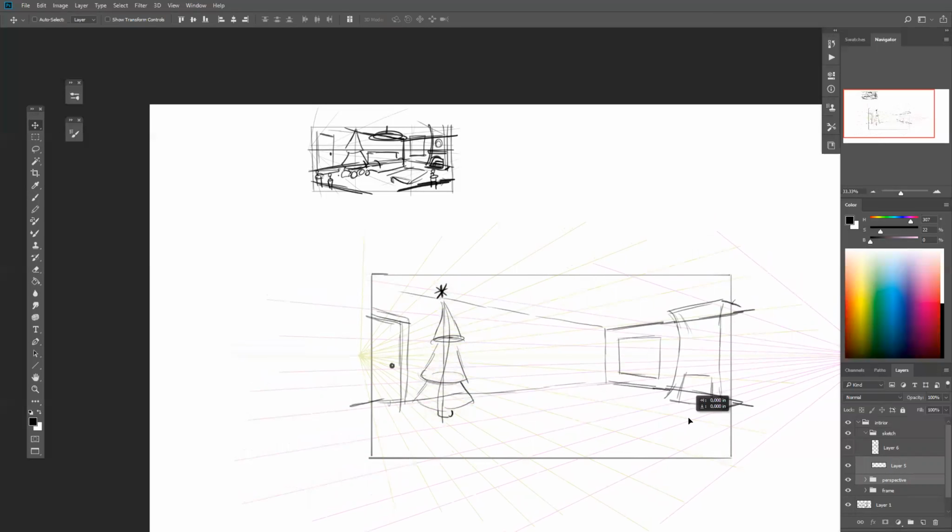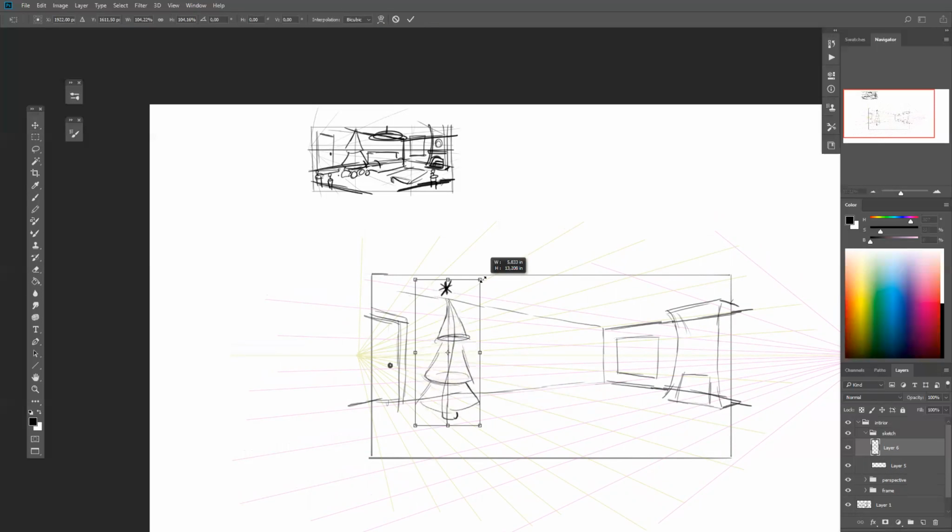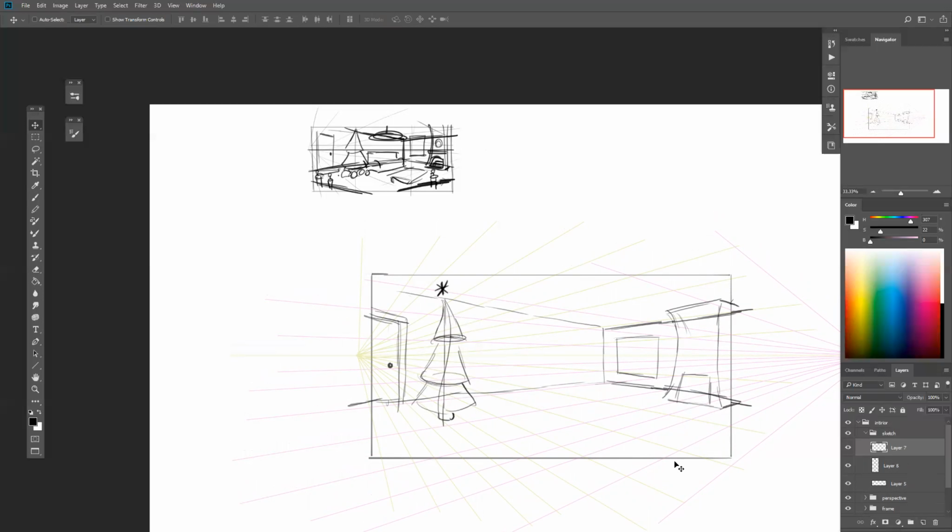Yeah, I think if I do this, I can have this tree a bit big. So again, I'm playing around with my rules to see what works or not. So let's see if this works. Although I'm using these rules, they are just rules and you can play around with them.